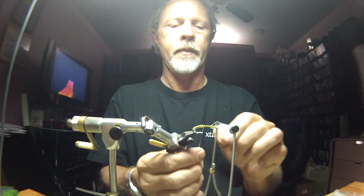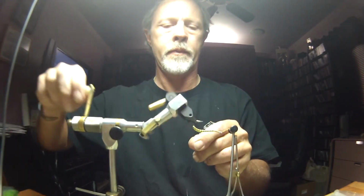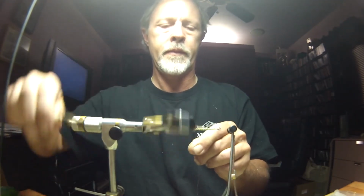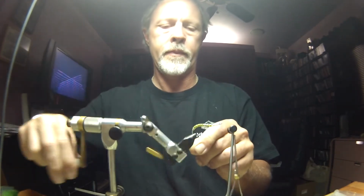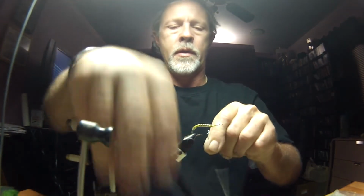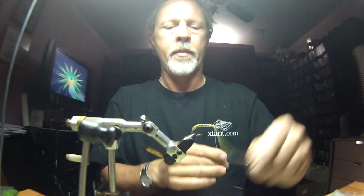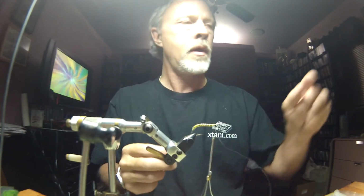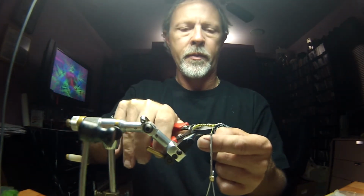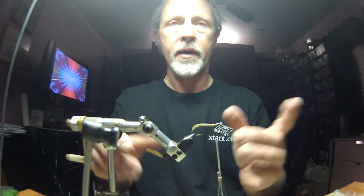Okay. Rest of the way. And get that monofilament tied down. And it's important not to use your good scissors. I use a pair of cutters to cut the monofilament. Okay, the body on this is done now.